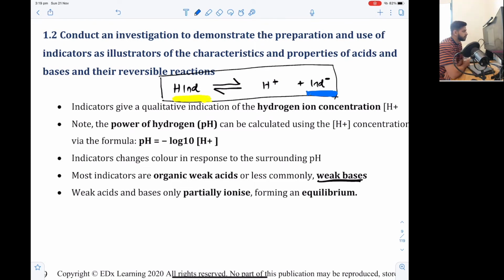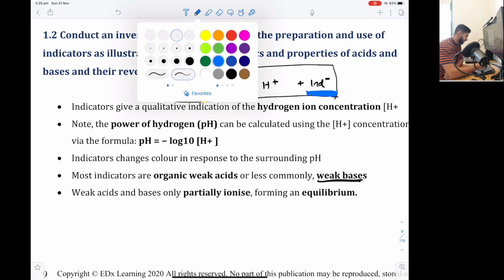So what would the solution be at rest when there's comparable amounts of H-Ind and Ind minus? What color would we see? Yellow. You sure? What happens when you mix blue and yellow? Green. Oh, green. Yeah, we get a green color, right? So year 7 art, you mix yellow and blue, you get green, right? You apply that again in chem. They actually asked this in a trial paper, which is very weird. But coming back to this, yeah. So this will give you a green color at rest, okay?